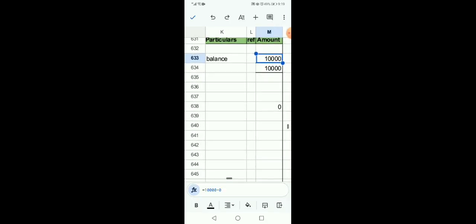You will write the term balance over here, and this balance is calculated by subtracting the smaller total from the larger total. Larger total was 10,000. You will subtract the smaller total from it. Smaller total was 0. Here you have got the balance. How have you calculated? You have subtracted the smaller total from the larger total. Once again, larger total was 10,000 and smaller total was 0. You have subtracted both, and this way you have got your balance.